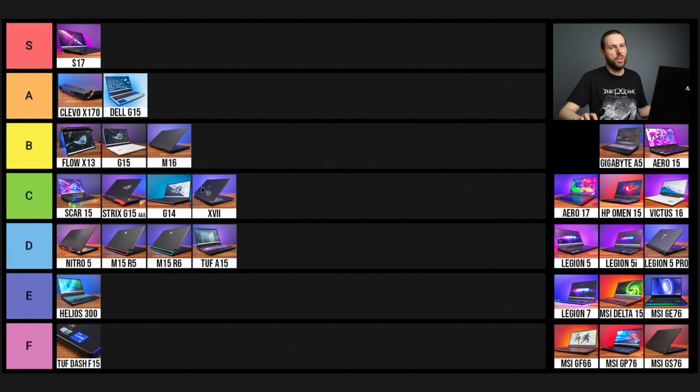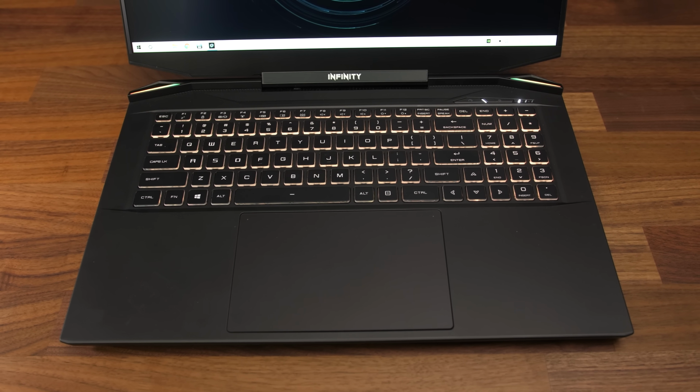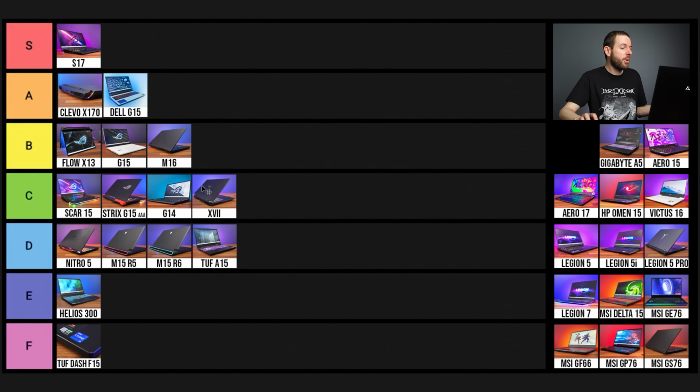So this one just wasn't really a laptop that I personally enjoyed using. It's another 16-inch model, but the touchpad on it was just comically large. Seriously, it was way too big. The battery life and speakers weren't that great, and it ran pretty hot. Perhaps due to the higher power limits, because if I recall in games and content creator workloads, it did actually perform pretty well. And that might also be in part because it does have a mux switch. So yeah, performance is definitely pretty good. If we were talking purely performance, I'd be giving it at least an A, maybe even an S. But just factoring in everything else, I don't think I can see myself giving this one more than a C.